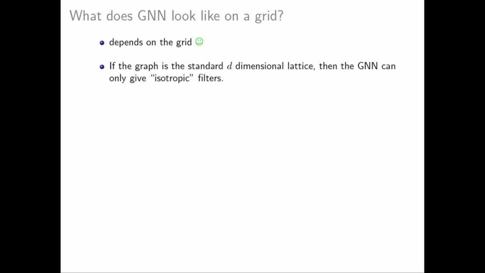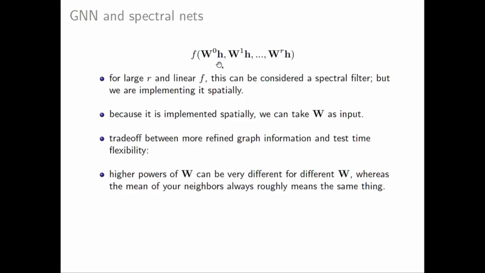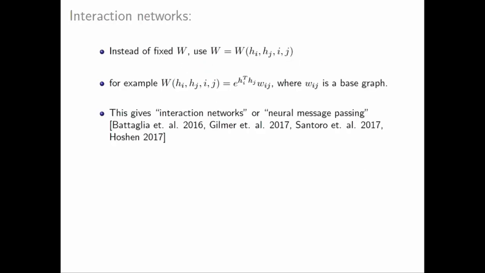So I want to talk a little bit more about something that Michael mentioned at the end of his section, which is, well, what if we take this GNN construction that we've just described and ask what it looks like back on the Euclidean grid? Everything we said worked on a graph. What if we go back to the grid? What does it look like? Well, if the graph is a regular lattice, then as Michael said, you can only get isotropic filters. If you think about it, everything here, even with high powers, was just powers of an isotropic matrix on the grid. So everything is going to continue to be isotropic.